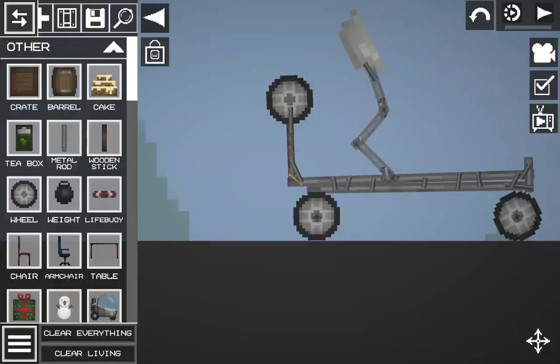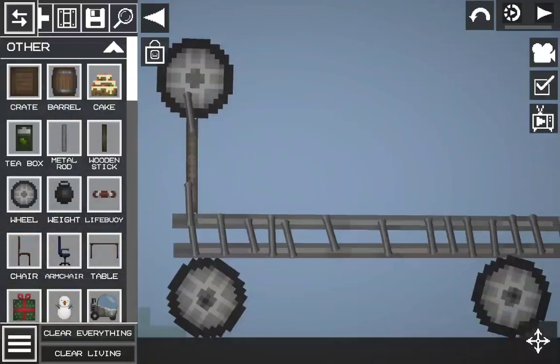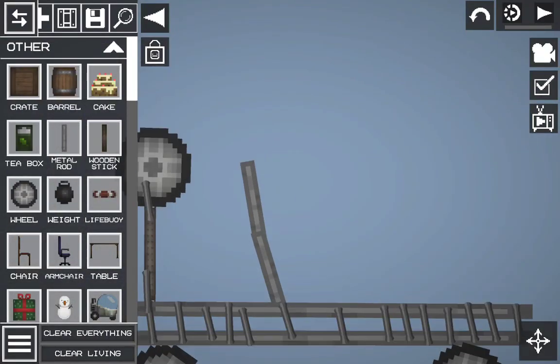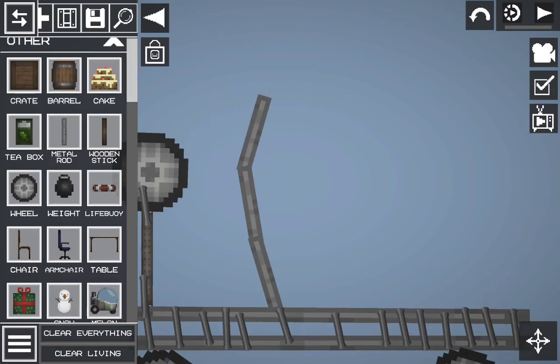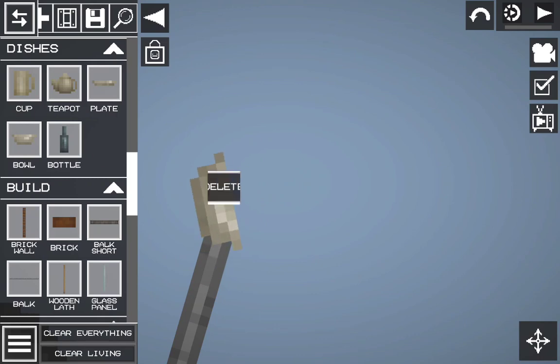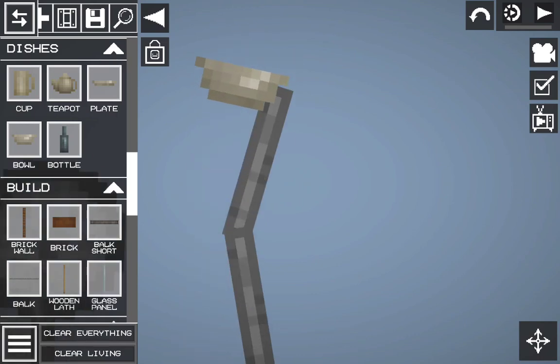Okay, then you have to make four. You need to do three of these. And get a bowl.